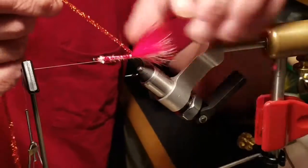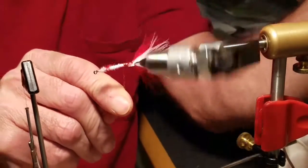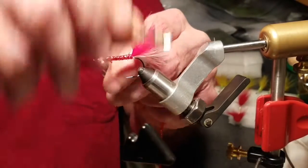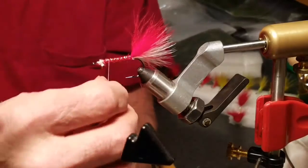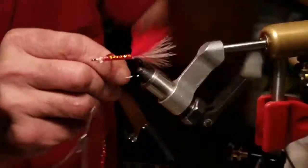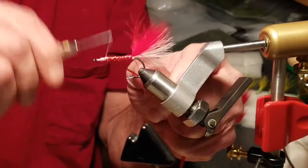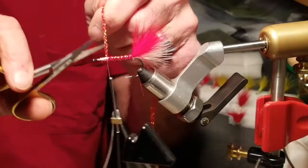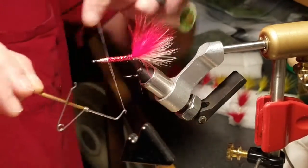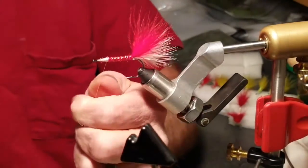Okay, now we're going to spin the diamond braid up. Stop it about so. Lock it in, a couple wraps. Okay, it's in. We're going to lock this in like so. Whip finish it. Okay, we're done with that.